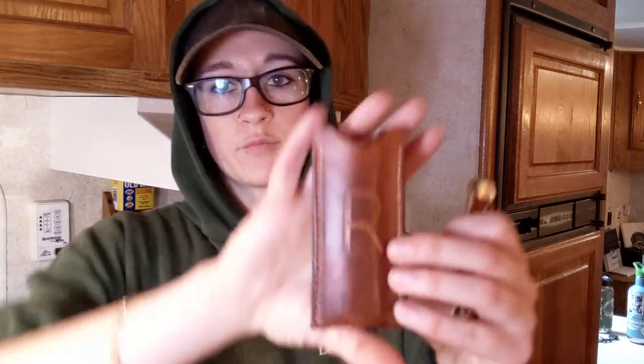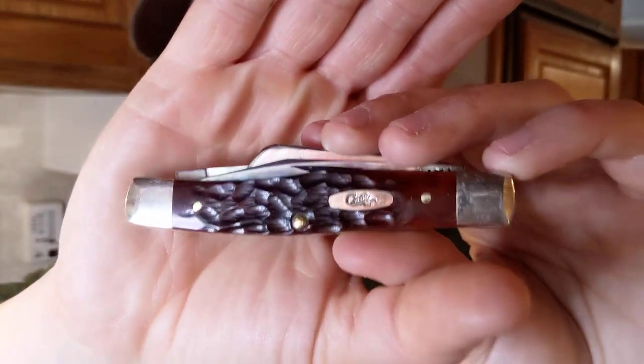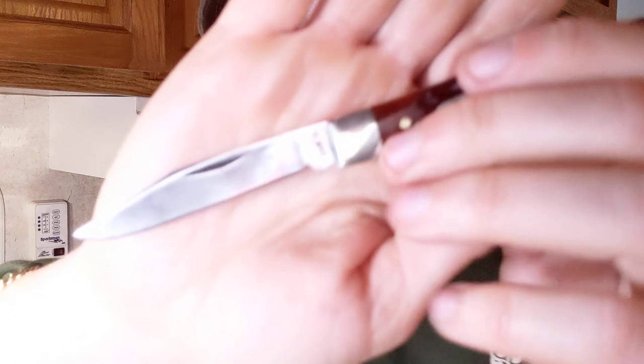I'm really excited about that duo. Along with those, however, we are going to be trying some different flavors of traditional knives, because I have a whole bunch of slips to test from Richter Knives. You guys know that I love his work. I have like five slips that'll be here on Friday from him, and that will, for now, close out the collection of Richter slips. So I really want to see how they patina, try different slips from him, try different slip joints. These will be doing more of the food prep and the light tasks, but I really want to see how this medium stockman from Case does — this is in chestnut bone and CV steel. It's just picking up a fantastic patina so far, especially on this main clip point blade.